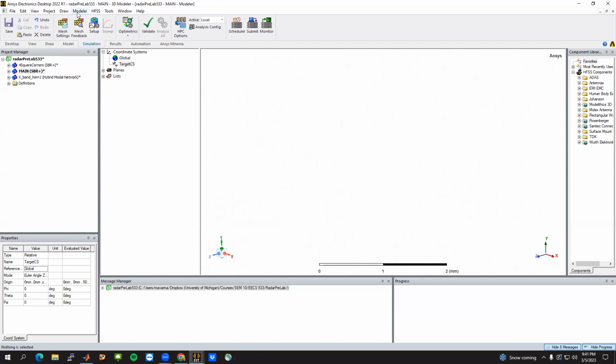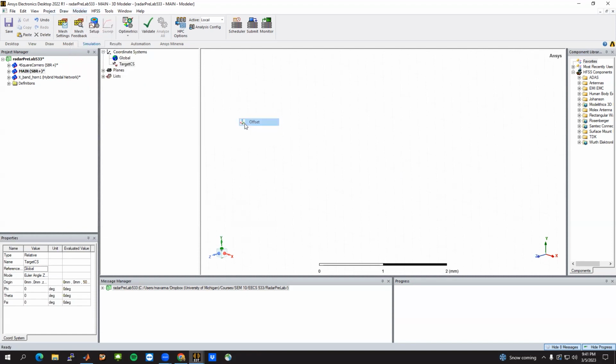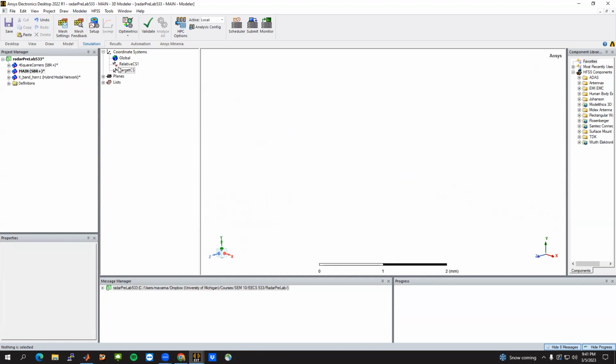Okay. Next coordinate system will be our antenna coordinate system, relative. We'll just say offset. So I want to actually just set this to 0. It's better to change it like this for some reason. It understands units better, I guess.